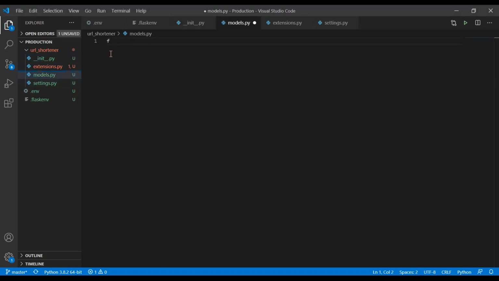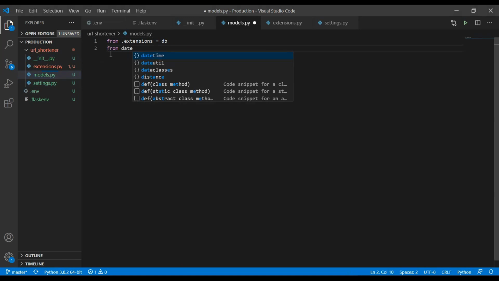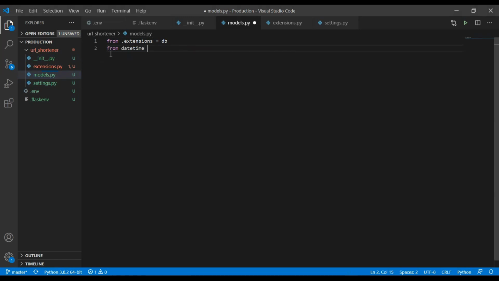So first of all, we will need to import the database, or better said, our database object. Now we will also need to import datetime. From datetime import datetime.